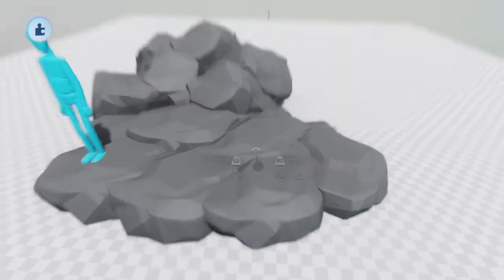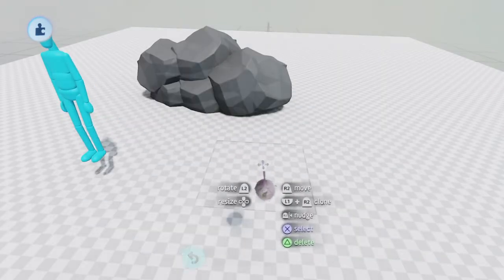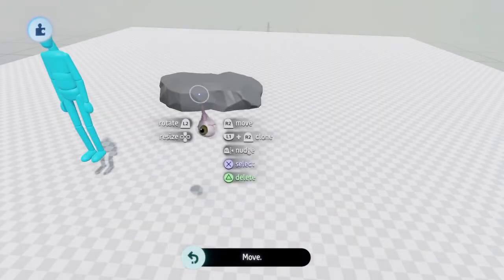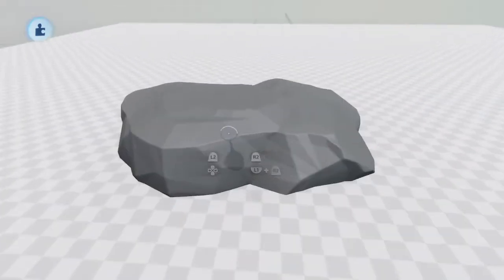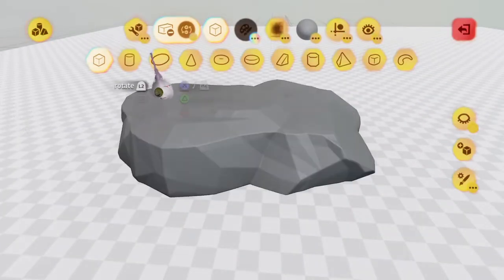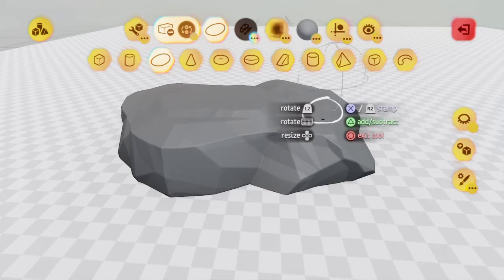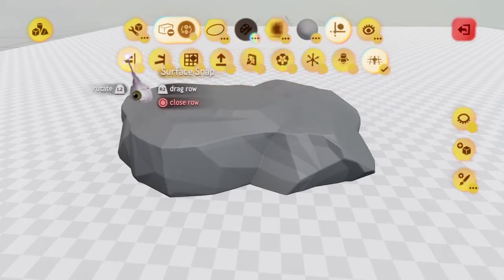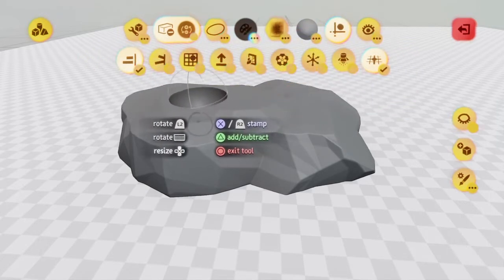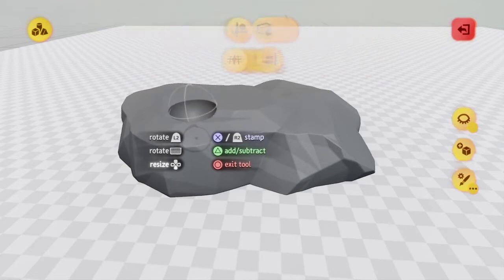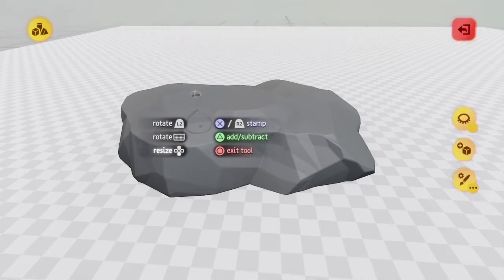Now, how to texture the rock. It's fairly simple. What we're going to do now is go into the smear shape, go into the surface snap, and there are actually two ways of texturing the rock.